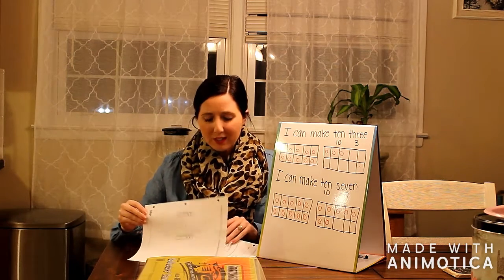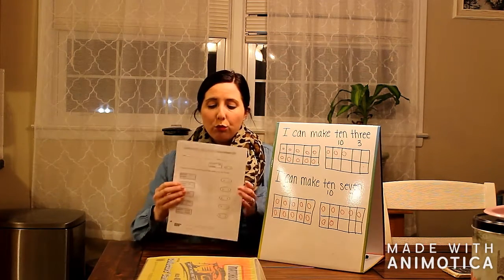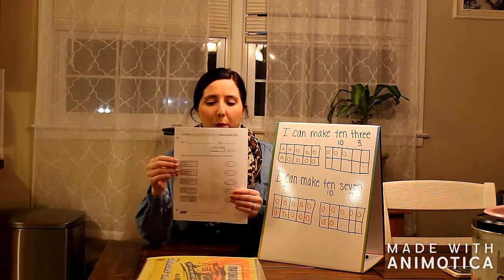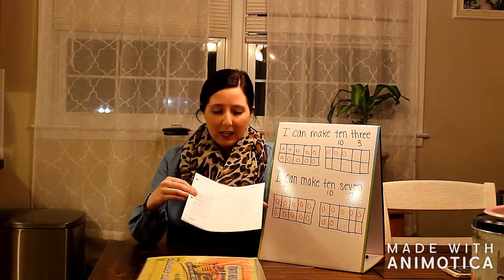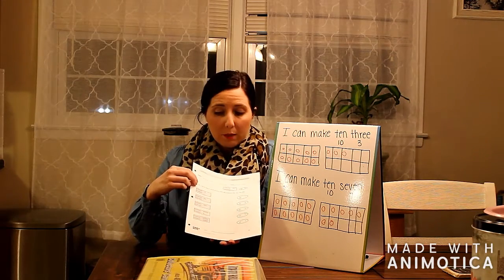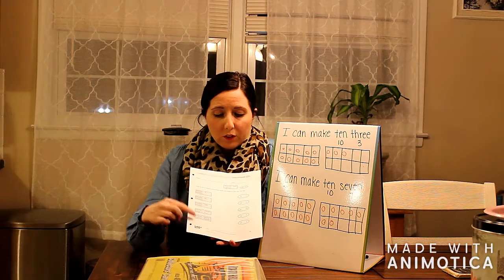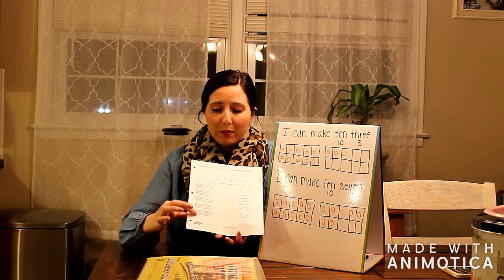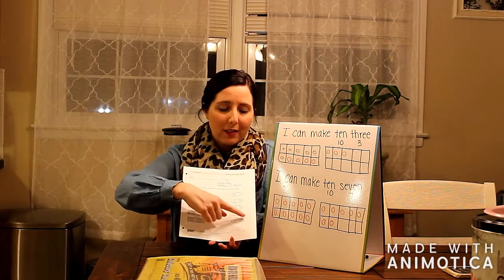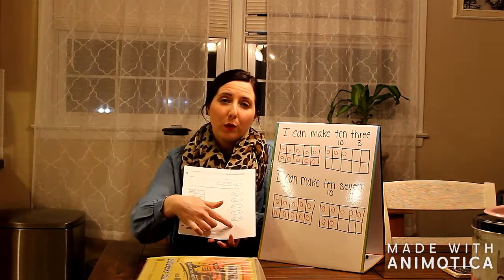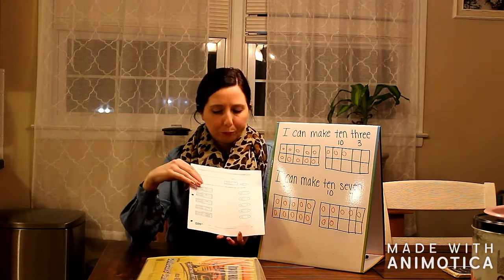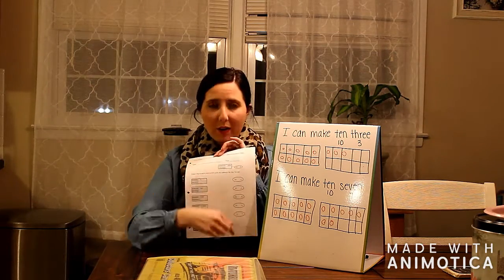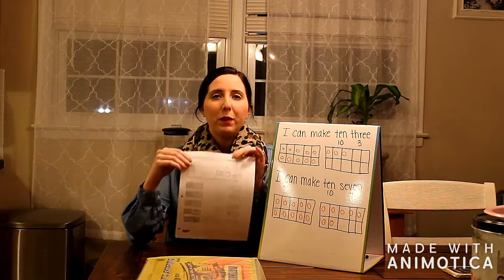Now, your second part is a little bit trickier to do if you do not write it down. So, the second part is going to be a matching game. And again, I'm going to take a picture of this so you'll be able to see it better. But this is showing a picture of a 10 frame and you need to draw a line to match it to how we say that number. Now, what I will do for you is I'll number these pictures on the side and you can just write the numbers in order that they appear on this worksheet on the Facebook and I'll check it that way. But if you do have the ability to print it out or you can take a picture and draw on it on Snapchat or one of those other apps, that would be great too.